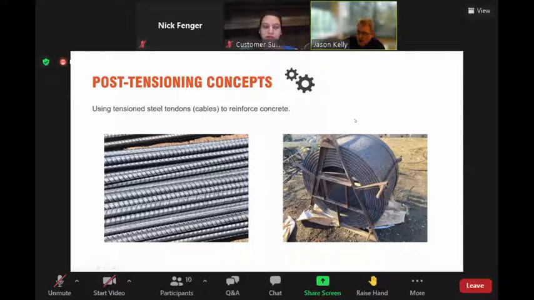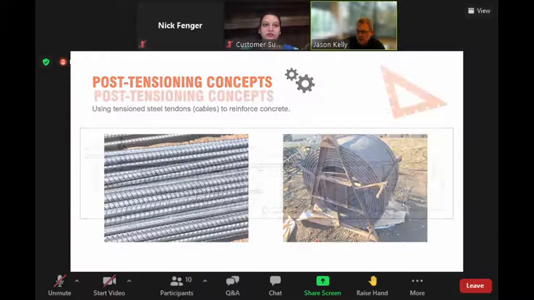And if you look on the picture to the right there, that's a spool of pre-stressed strand, as we call it, or post-tensioning cable. It comes in big strands like that. If you look, I think on the NEPRIS website, I also had a link to the Post-Tensioning Institute website on there. And that's kind of more technical stuff for engineers, but that's a good website. And if you go into YouTube and just type in post-tensioning, there's tons of videos about installation and how it's designed and the science behind it, and all sorts of videos, technical and non-technical. Lots of good resources there.